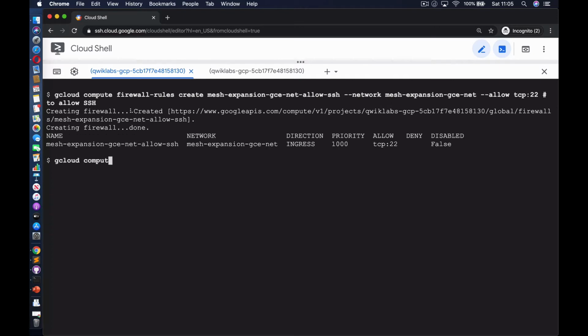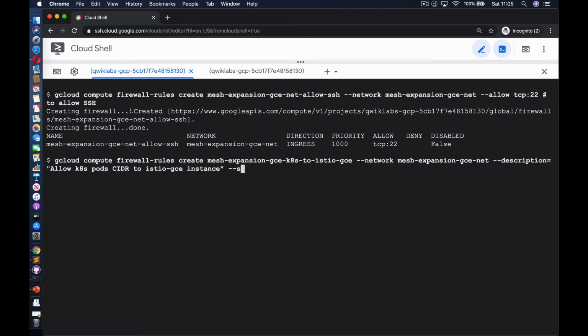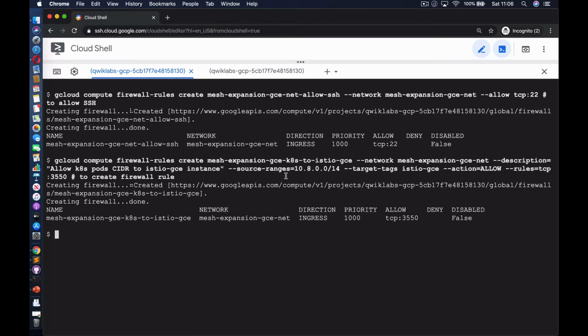Having created the first firewall rule, we're going to create a second firewall rule. This second firewall rule enables the services that are running within the virtual machine to be accessible from within the Kubernetes cluster. You can see from the configuration of the firewall rule that we're specifying a source range.